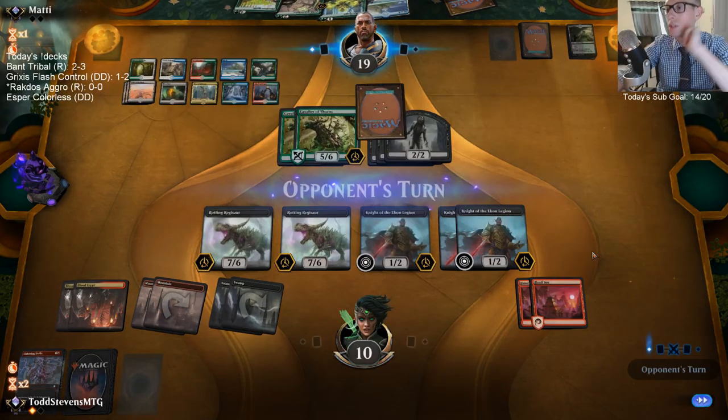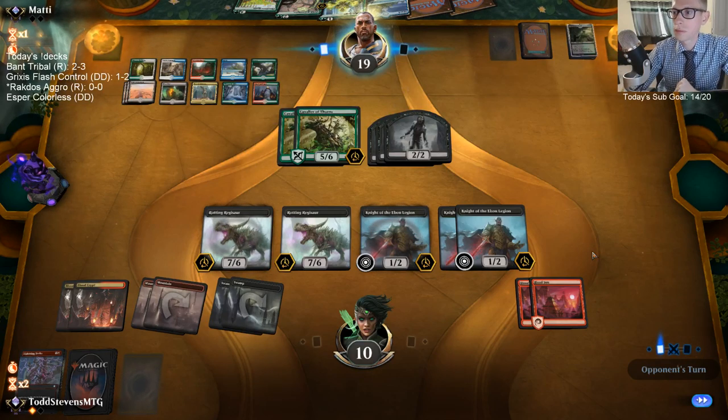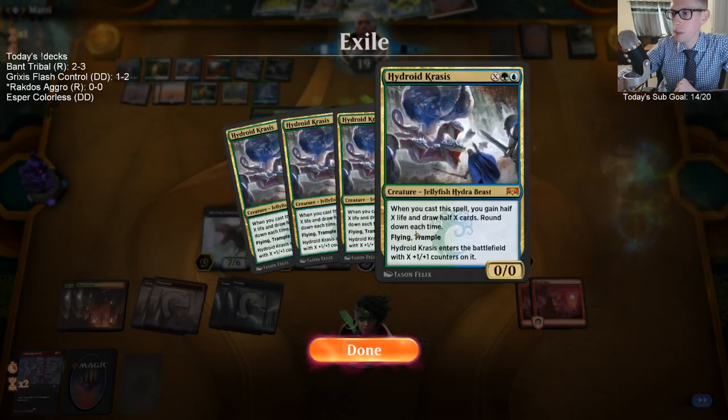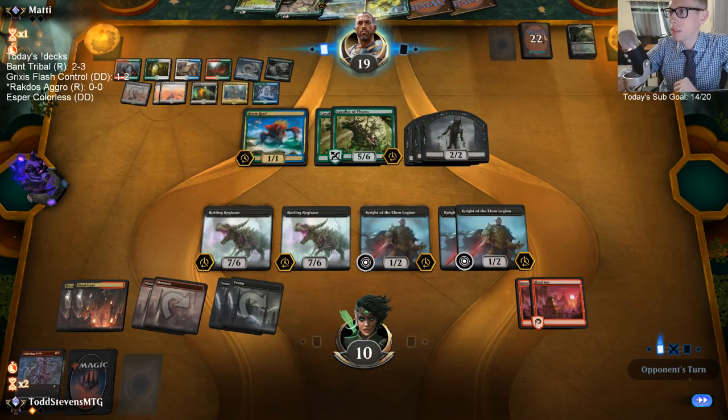Really wish these knights were 2/3s. That was a pretty clutch Legion's End. You know, even getting rid of the one in the graveyard, so when Cavalier of Thorns dies, it doesn't come back.